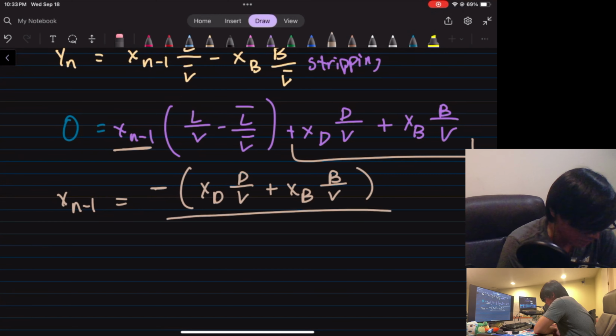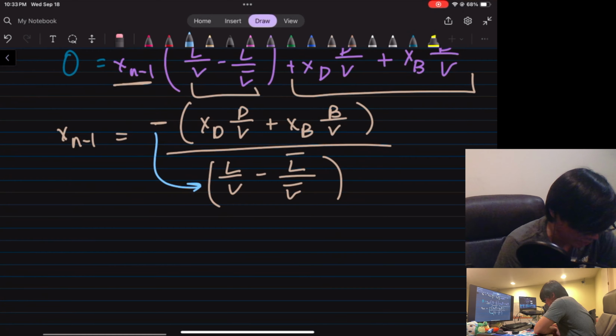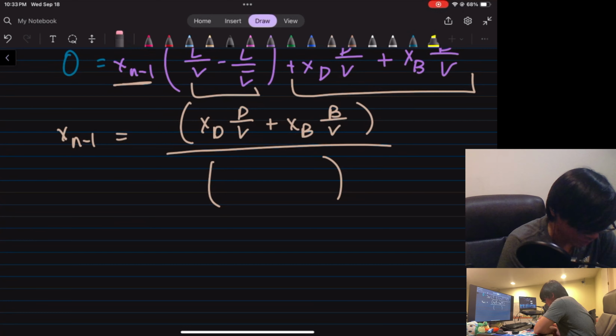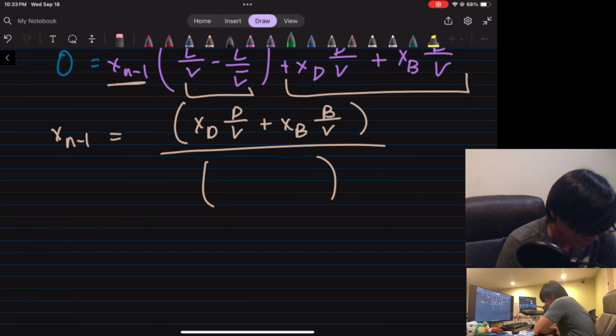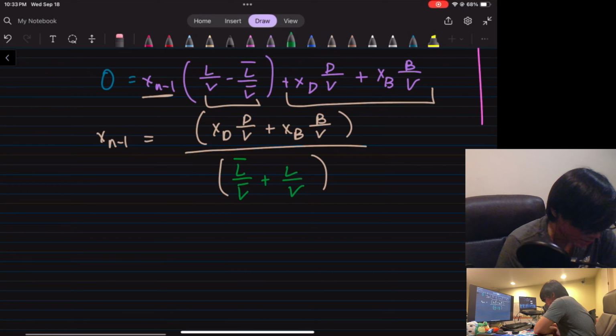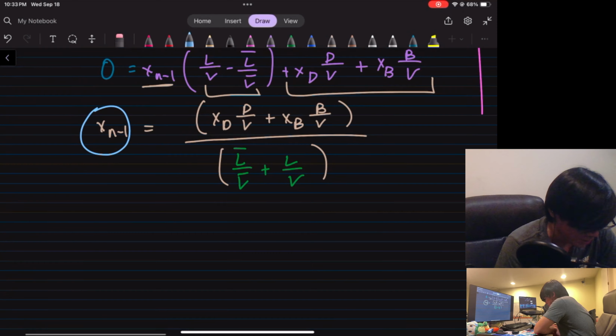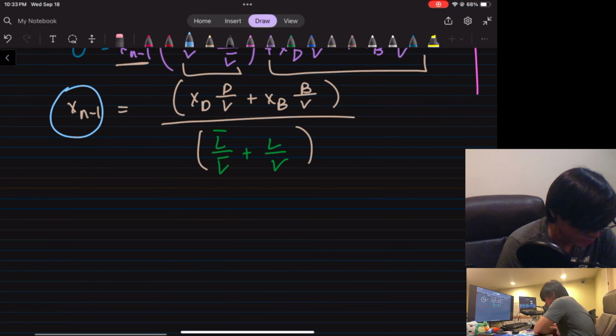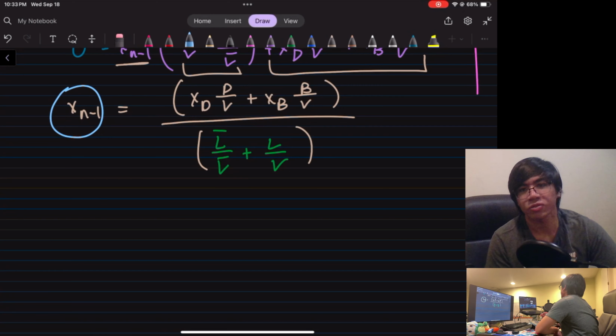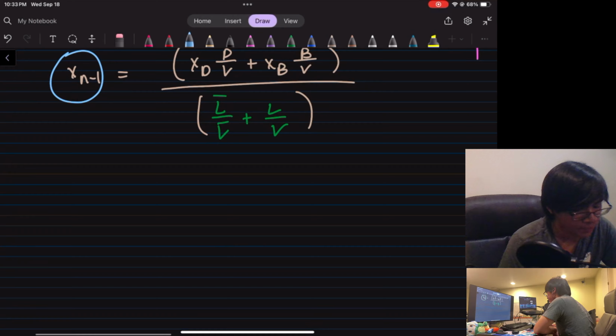And then we'll divide by our term here. To get rid of this negative, I can move it down here and apply it to get rid of that minus sign. So we'll have something like A plus L bar, B bar plus L over V. So that's just an expression we'll have for xn minus 1, and that's our first point. To plug this in, again, it'll just be coded as we graph our lines.